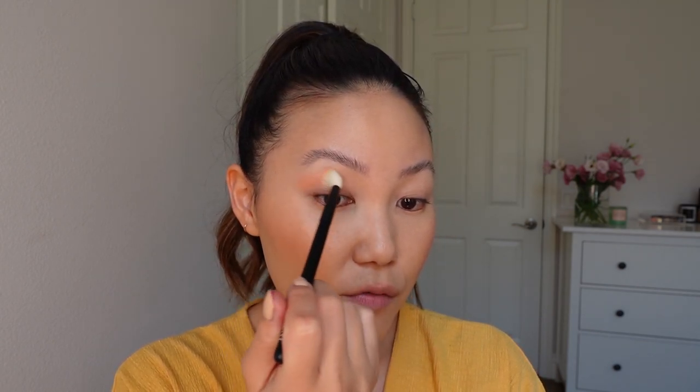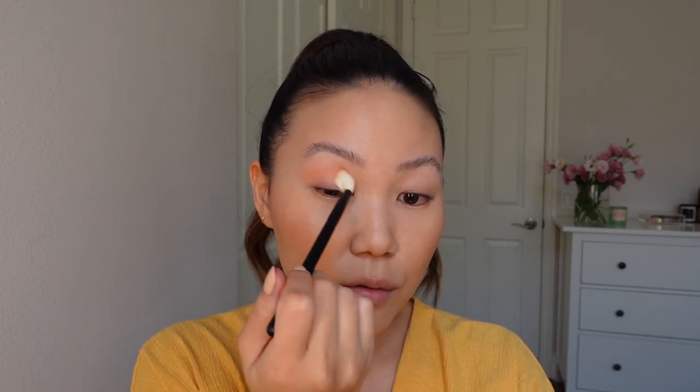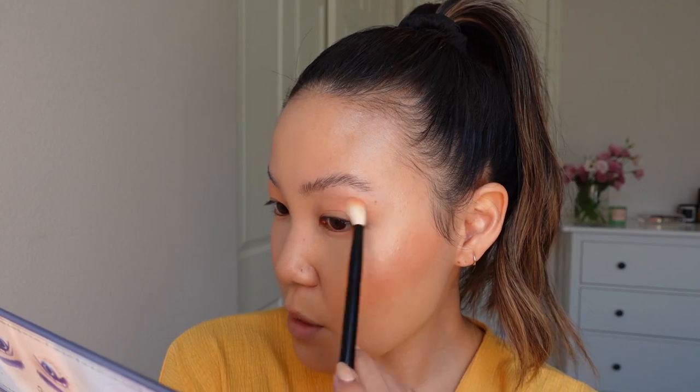I'm going to start with this shade called Now — it does have a bit of kickup, so just tap off your brush. This is a matte shade that has a bit of shimmer, but I'm not sure if the shimmer will show up once it's blended out. I'm just going to define the eye a little bit and create a really diffused wash — it has like a creamsicle vibe to it. I do see some of the little glitters sticking to the eye. It's blending out really evenly and it's nice and pigmented. I'm going to blend that out into the brow bone on the outer edges, and take a bit under the eye as well, just connecting to the outer corner.